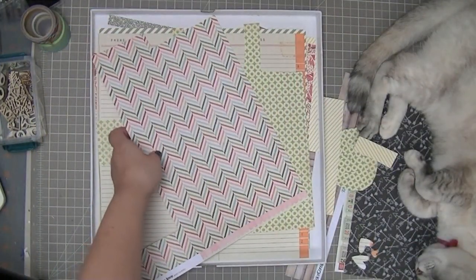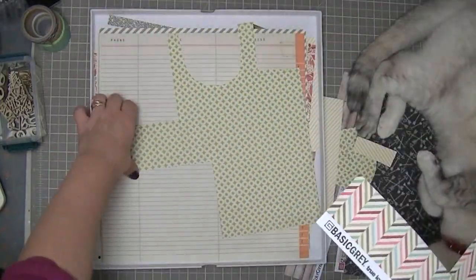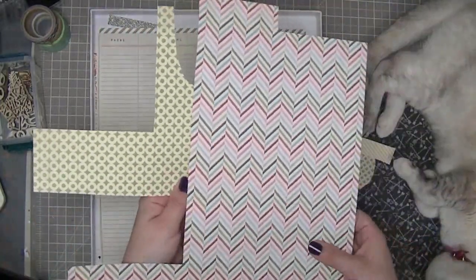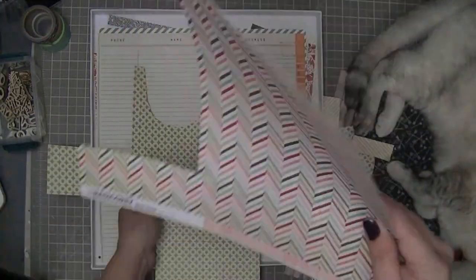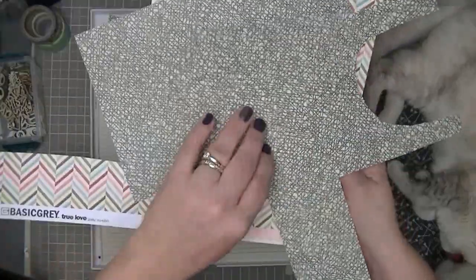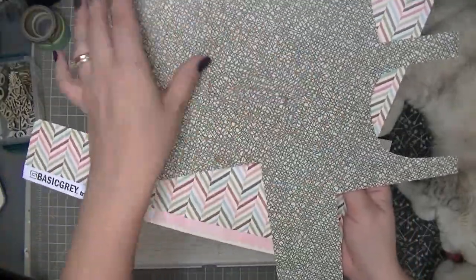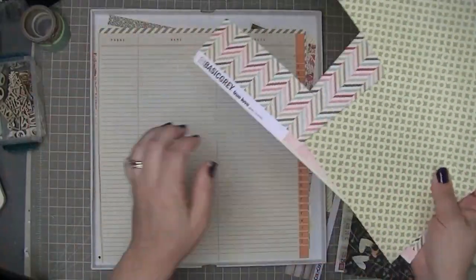So they'll go in with my Studio Calico cardstock. I just stick it all in one place, and then when I need to do some Cameo cuts, I pull it out. This much of this basic gray chevron, which I love, and then it has this pink Scotch tape look on the other side. And then some more of that, which makes a nice grounding because it's dark, so this makes a nice element on paper, but I also really like that.